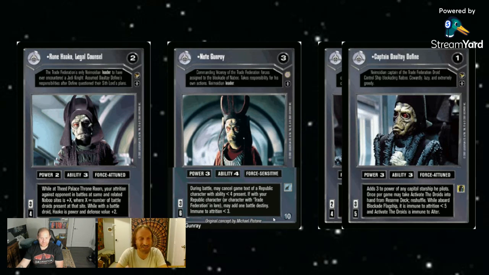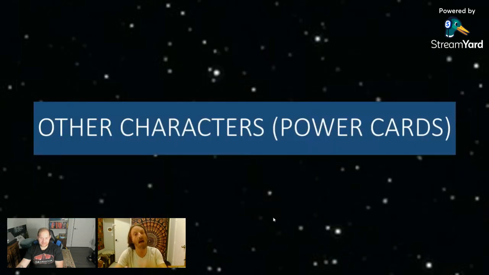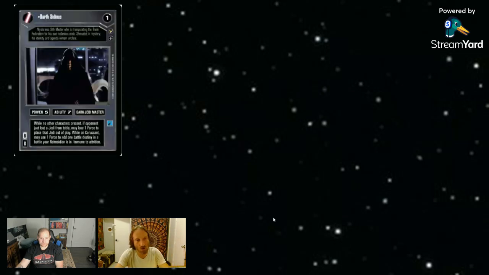Yeah, you know, it's thematic here. Okay, so those are your Nemoidians. I will say there's some other characters you can use. I don't use them, but there are some very powerful cards that often people do. I like using some of these extra droid strategies, but there are also strategies that use other high power characters of Trade Federation in their lore.